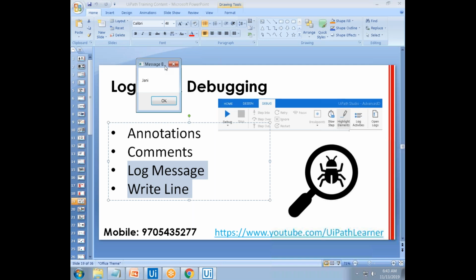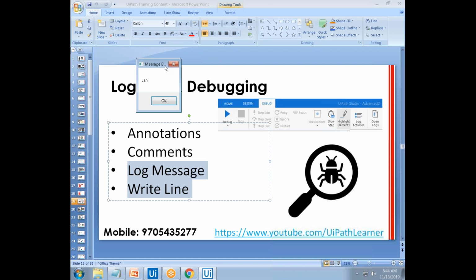Write Line will just write the text into the output panel. Both will write the text into the output panel, but the major difference is Log Message not only writes the text into the output panel, it will write into the Orchestrator also. In Orchestrator, you can see the log messages, not the text you use in Write Line. Okay, that is a second difference.